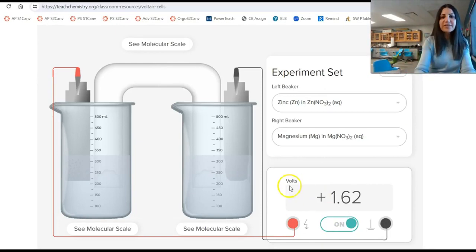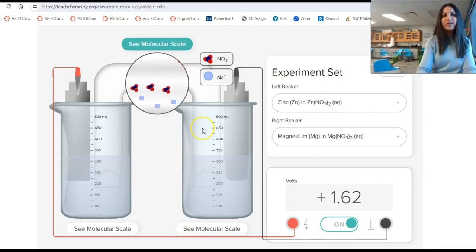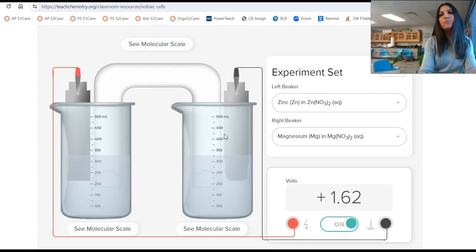Now, what I want you to see here is the molecular scale. I want to see what is happening at each point. This here is called the salt bridge, and the salt bridge is going to show an exchange of ions. But what is more important right now is what's happening at the molecular scale. And by the way, I did have my red done correctly and my black done correctly, which means this would be called my red cat. That would be my cathode. This should be called my black an ox. So that's my black anode, and that's where oxidation would be happening.